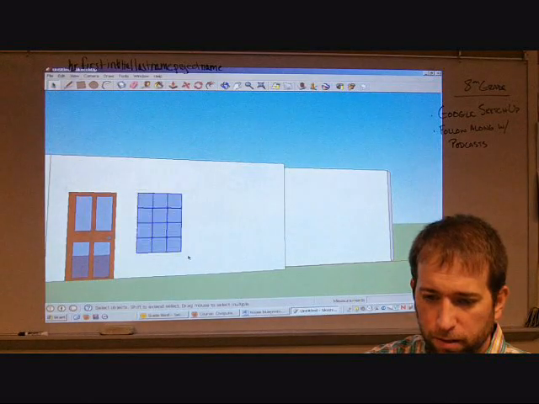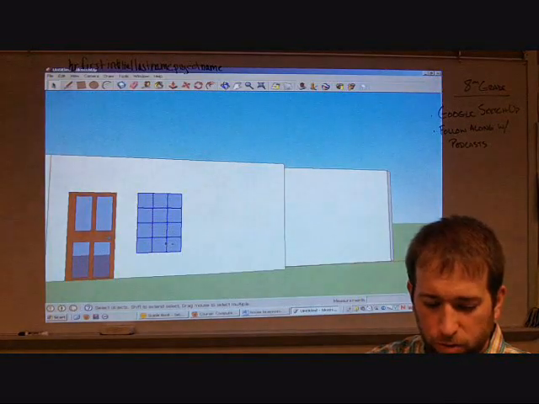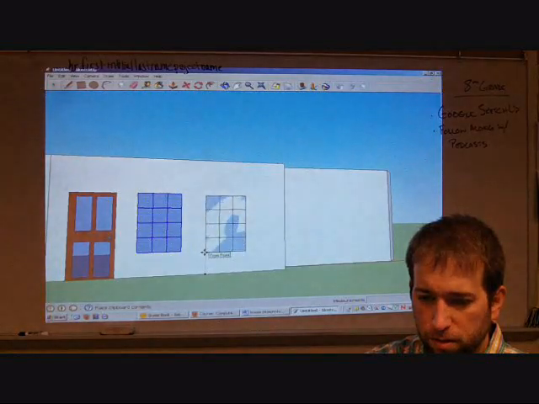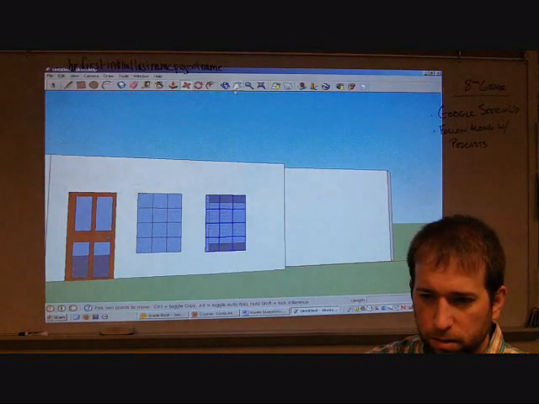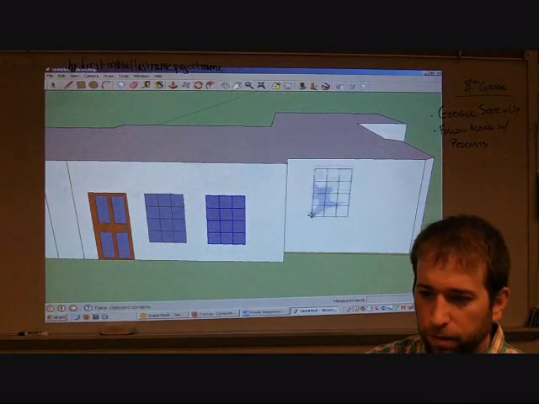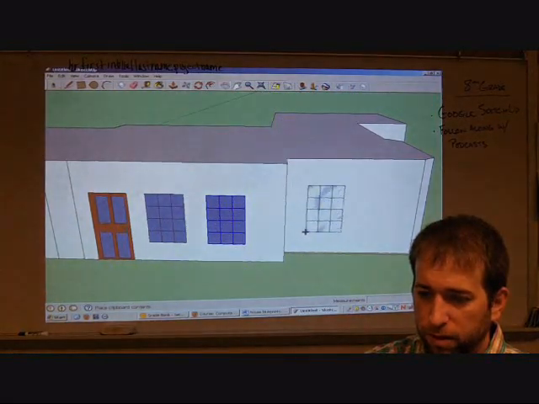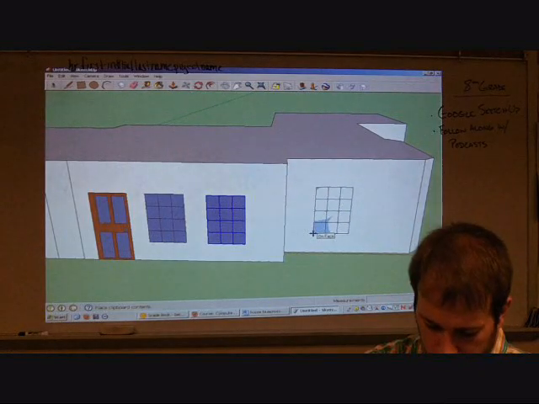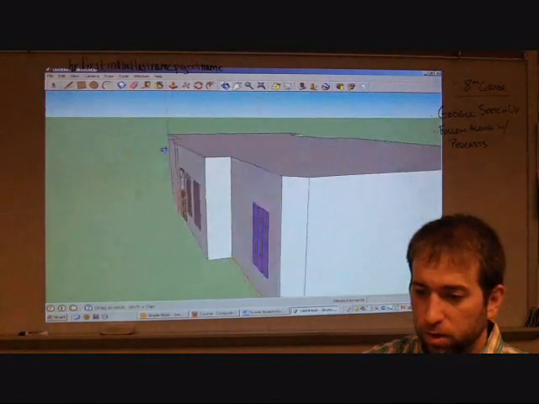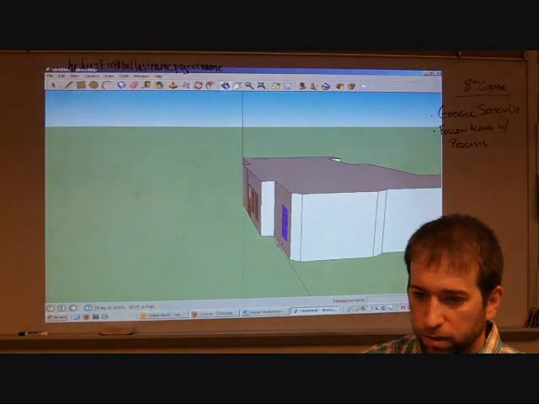Highlight everything on there. Control C, Control V to paste. And I think that worked out a little better. You can see I don't have anything else selected. Alright, so I'm going to swing it on around, add windows where I like.